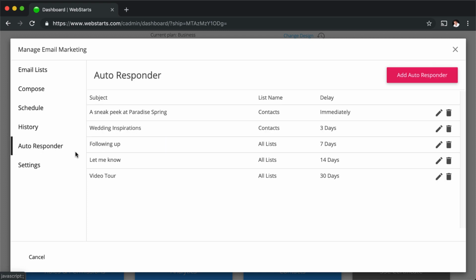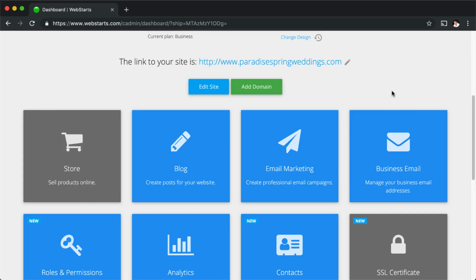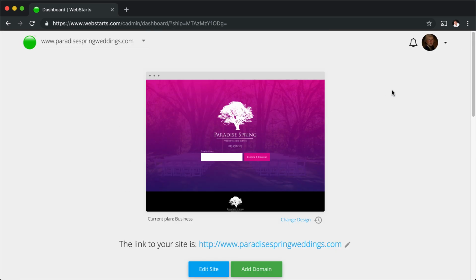The next one is the autoresponder. I like to use the autoresponder just to keep in touch and follow up with my customers. I send out an autoresponse immediately, 3 days later, 7 days later, 14 days later, and 30 days later. But you can add those as frequently as you'd like, and you can edit the contents of each autoresponse just by clicking Edit. This is perfect because it reminds the people who inquired about your website where to go to find you again, what it is you do, and why you want to do business with them.